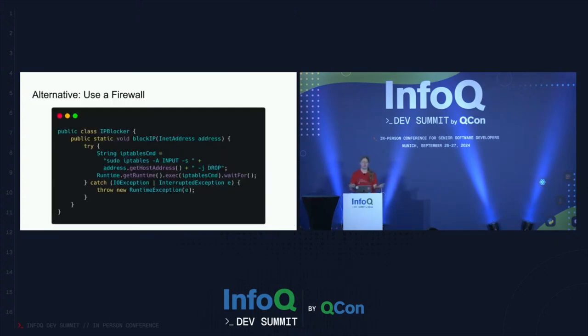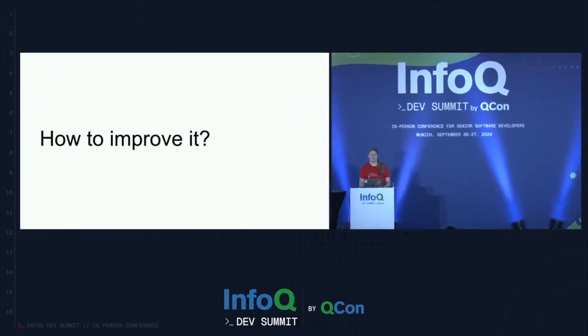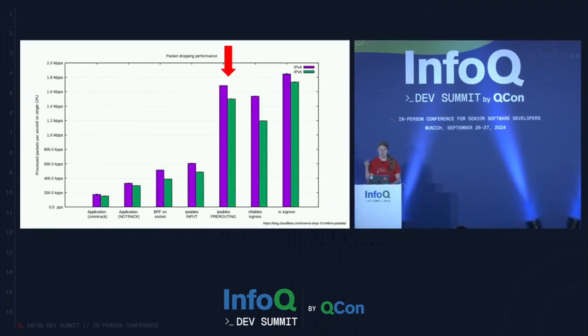For example, to block an IP address, you could call iptables and execute this command and block it. And that's pretty decent. That works. It's kind of programmatic, but couldn't we improve it? If you see it here, it looks quite performant. That's a benchmark done by the Cloudflare people. They drop packages, and what you see on the y-axis is the number of packages that are dropped. With iptables, you can drop on their machine like 2 million packages per second, which is not that bad.